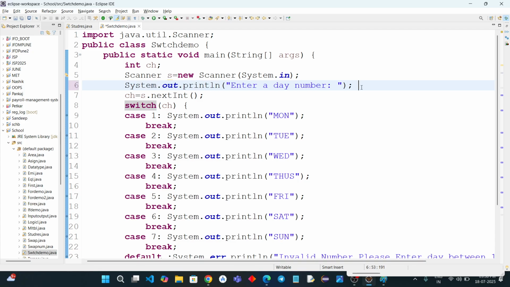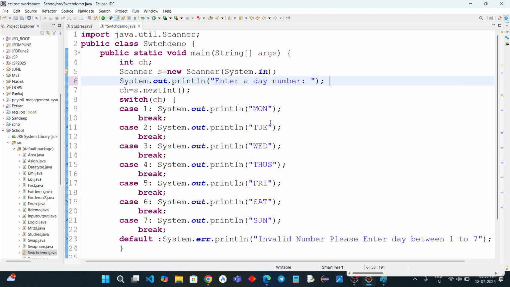Means, if the user enters 1, you should print January. For 2, February. For 12, it is December. If anything is greater than 12, it is an invalid month. Please enter month number between 1 to 12. Can you do it? Simple, no? Okay.